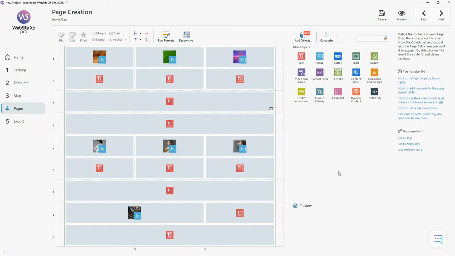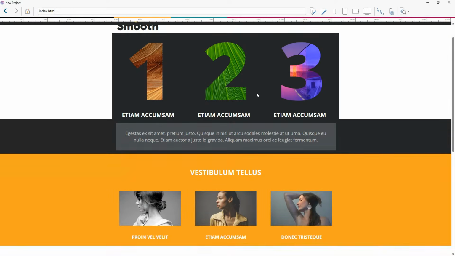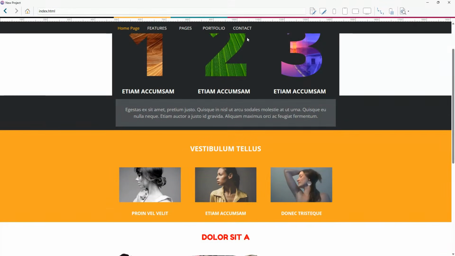This is where you decide for every page what kind of content is going to be shown on each page. You can see right now, since we're looking at a pre-built template, that we already have a number of contents inside.